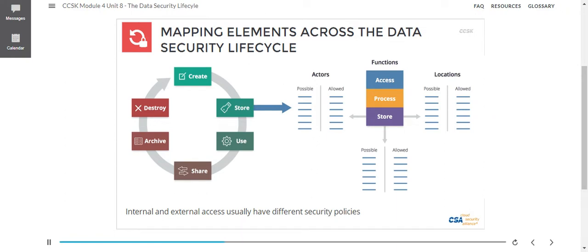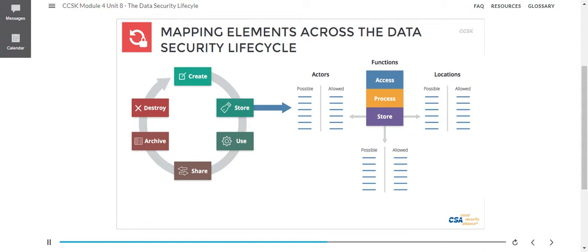And we have to model all of this in the face of having multiple data security life cycles, because that data is not going to exist potentially in one place. So here's what that looks like. If we take our data security life cycle, and in this case, we're just going to look at data as it's being stored. Once that data is stored, we want to be able to put controls in to define who can be allowed to actually access that data and what the different kinds of functions we want to allow for those users, such as who can access the data, who can process the data and make changes to it versus just reading it, and who can store the data, who can write it either in the same location or make changes to it or move it to another location.